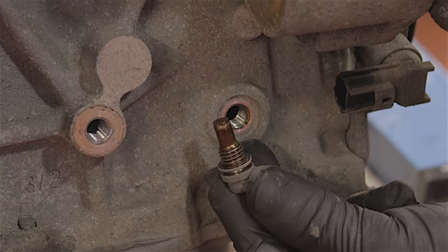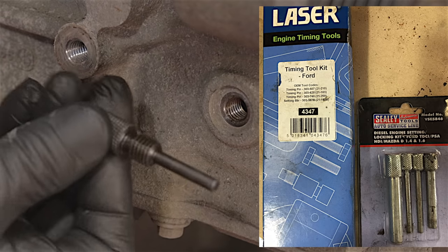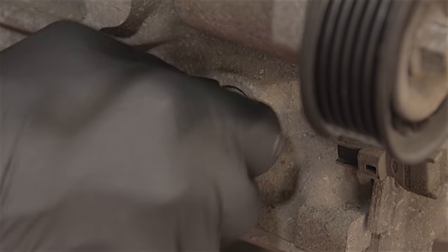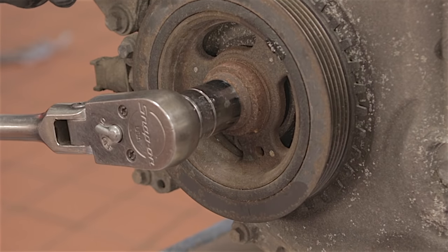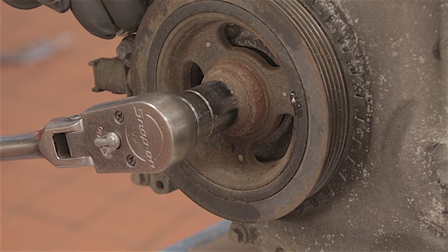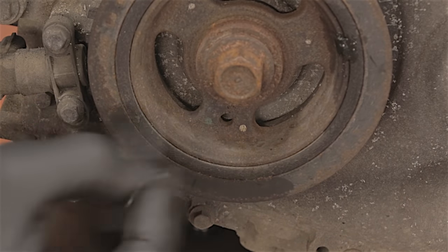You really do need the correct timing pin for this engine. If it's the wrong length, it's not going to work — it's a specific timing pin which fits in this hole. That will go in that hole and you'll screw it into the threads, just finger tight. Then back on your crank pulley, turn the engine over clockwise until the crankshaft butts up against that pin — you won't be able to go any further. You can now insert a timing pin through this crank pulley hole into the hole in the back. And that's that sorted out.